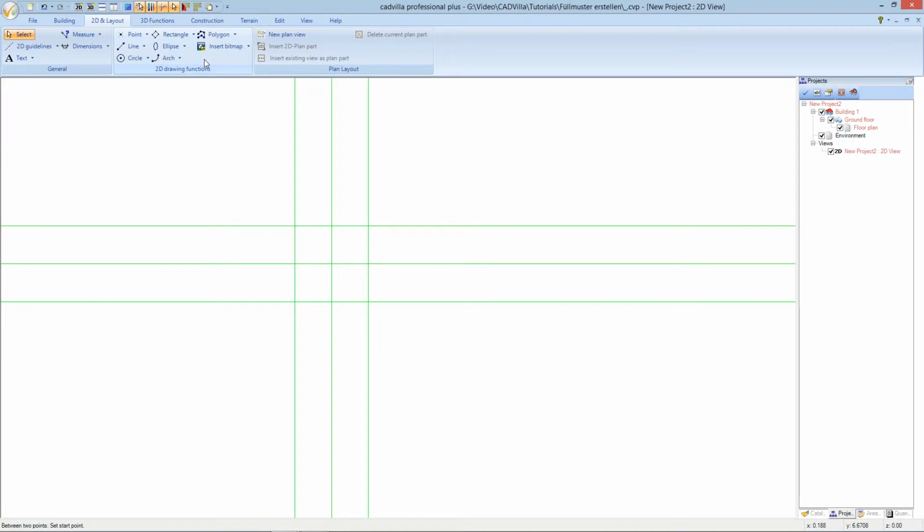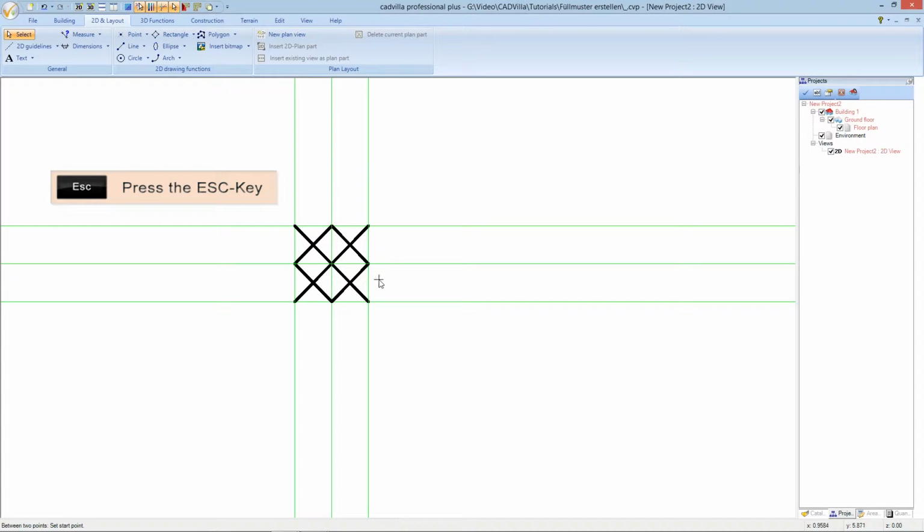Now we enter the first line, for example from this point to this point, the second line from this point to this point, the next line, for example, from this point to this point, the next one from this point to this point, and from this point to this point, and the last line from this point to this point. After it, we press Escape.